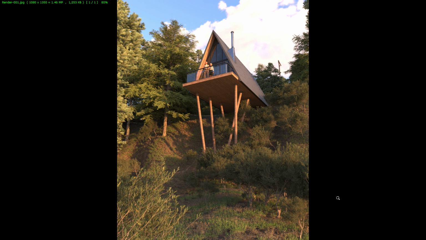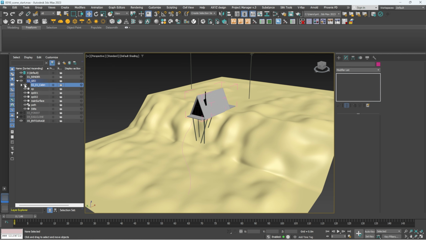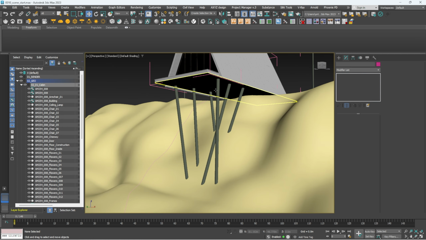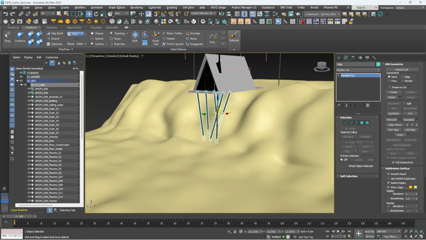The planting is using Forest Pro, this balcony is then using RailClone, and for the surface I use Megascans and V-Ray to bring in a nice soil texture. So other than that, let's jump straight into it. So here's the scene. I have the cabin here, just attached. I created the stilts myself. They're probably not structurally sound in terms of engineering, look, but it does the job.